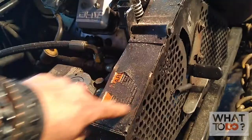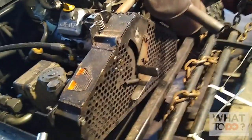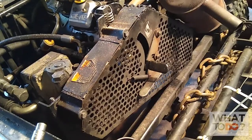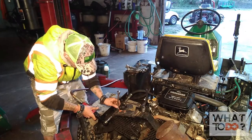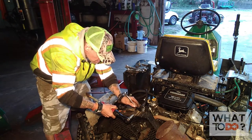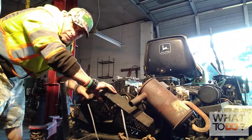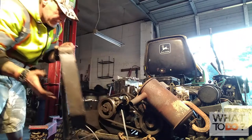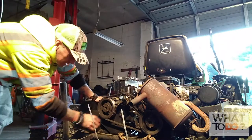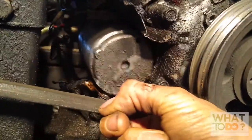So let's start by taking this off here. I already started backing this one out — they're half inch. Pop them two out, slide that off, see if we can get a better look at the starter and what's going on down there. Be able to just pull this off with little to no effort. Starter right there — oh yeah, that's not even in there. That whole starter is just loose.